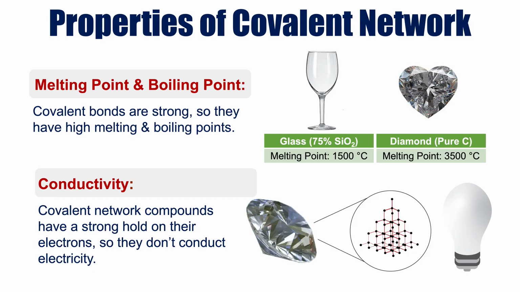All right, so for a covalent network compound, the covalent bonds that hold them together are very strong. So as a result, they have really high melting points and boiling points. So you could see silicon dioxide, you could see diamond, both of them have really, really high melting points. Those covalent bonds are very strong, so as a result, it's hard to disrupt them, and they're generally going to be solids at room temperature. Covalent network compounds have a strong hold on their electrons. There's no charged particles that can move around freely. So as a result, we're going to see that they're generally going to be non-conductive.